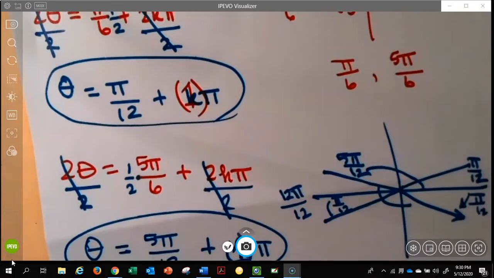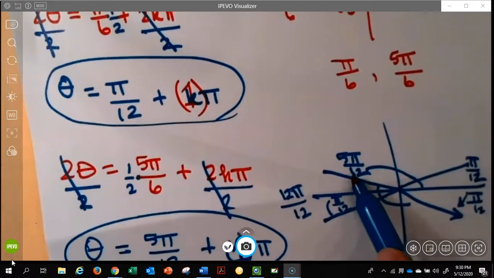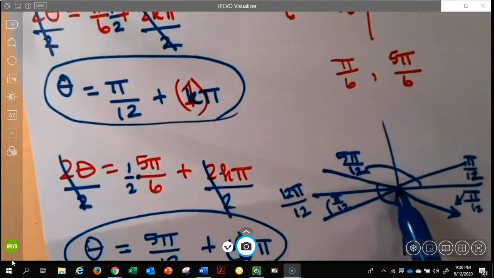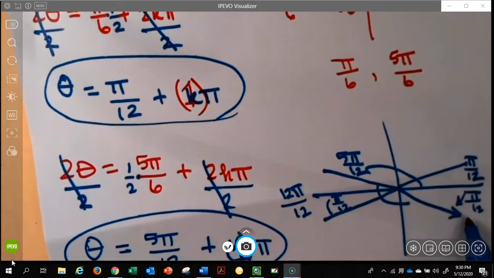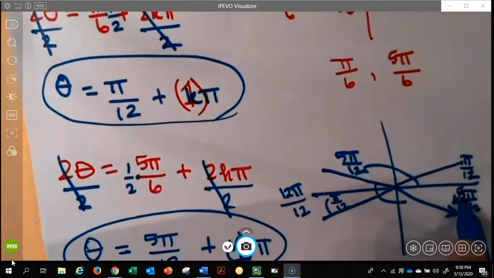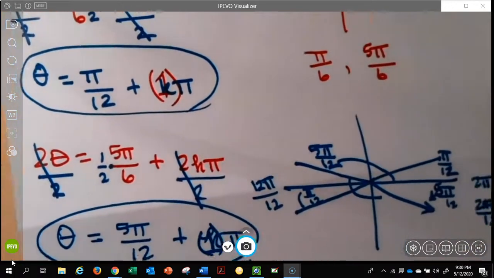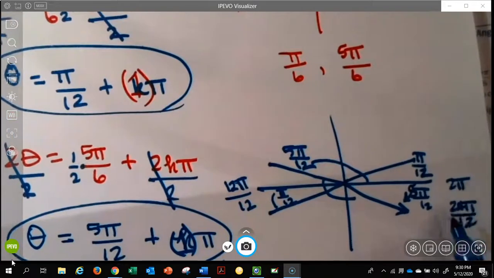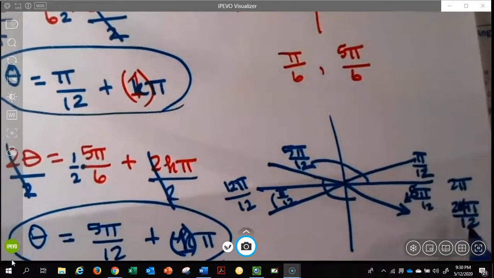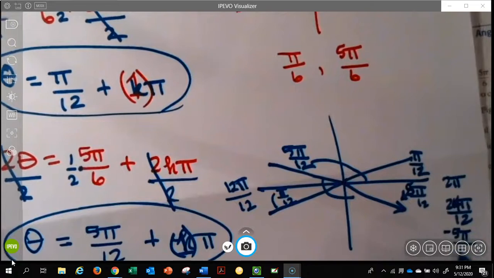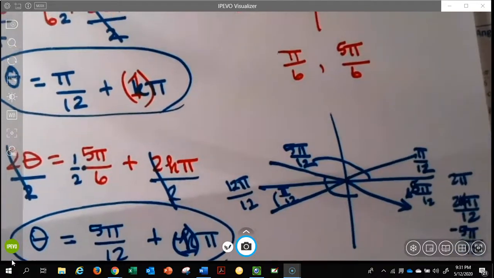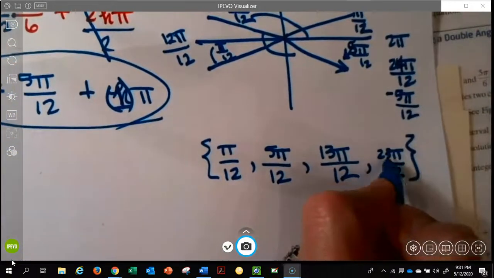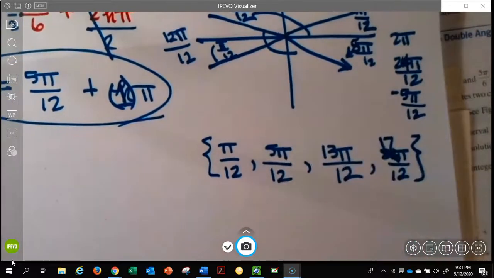So what I'm doing here is rushing, and it's always good to slow down. Over here I have 5 pi over 12, and over here I just promptly wrote, oh, let's go down just a pi over 12. No, I need to go down a 5 pi over 12. In that case, my 2 pi is still 24 pi over 12, but when I take off that 5 pi over 12, it's not 23, it's 17.